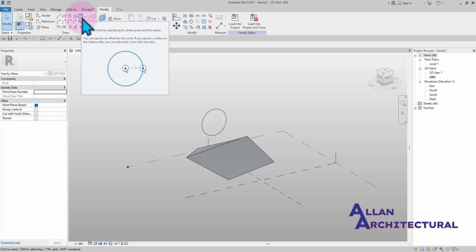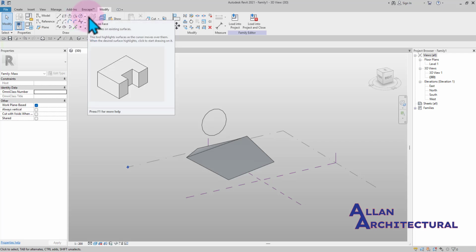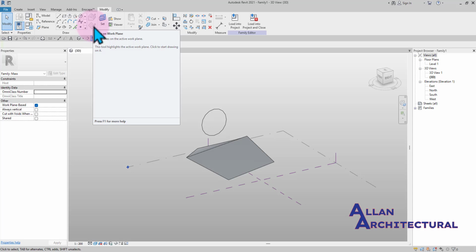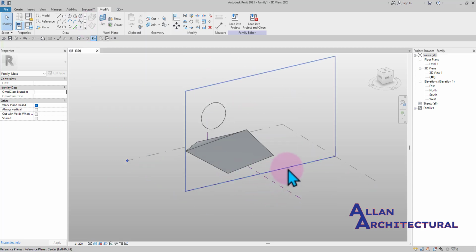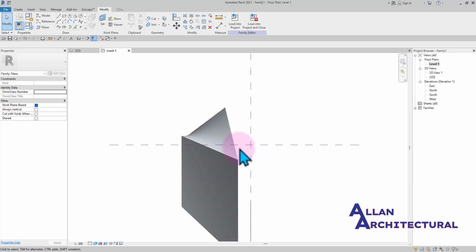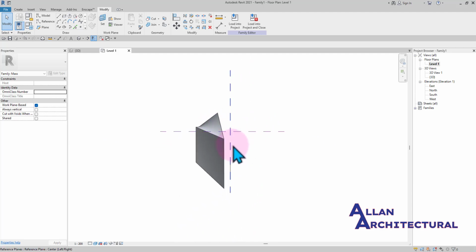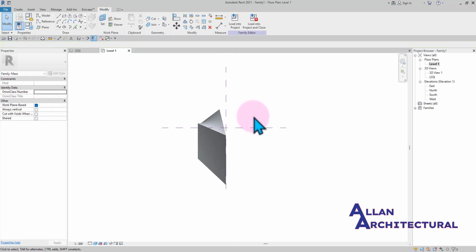If you want it on the face, you can just go ahead and select that, but if you want it on the work plane, you can go ahead and draw it on the work plane in there. Now, this is not going to be the only work plane you can have inside of a project. So if I go into level 1, you can actually add more planes to it. You can add as many work planes as you want.